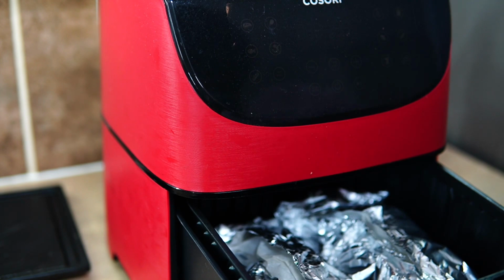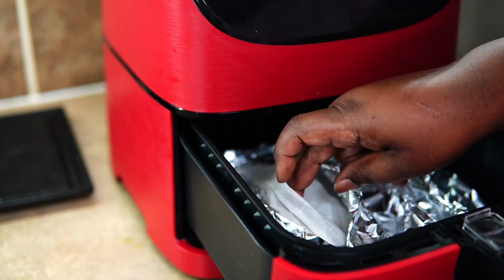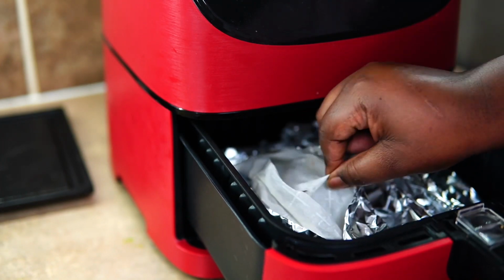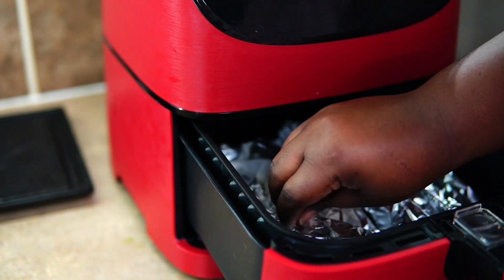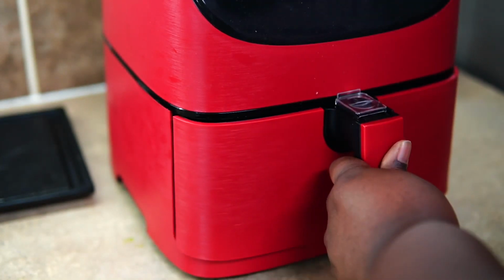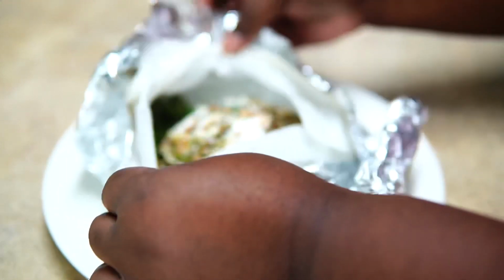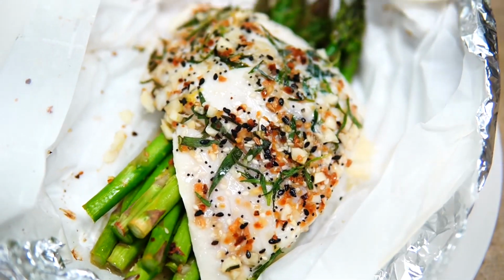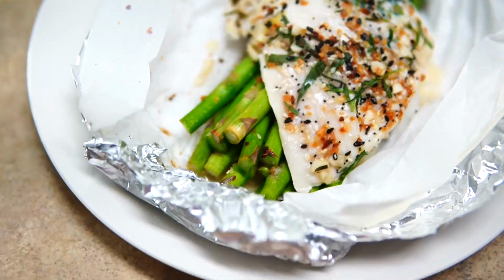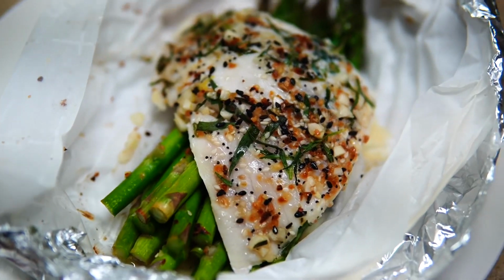I checked it. I took a little peek. And I realized that my asparagus was still a tad underdone, even though I'm fine with that, but I still wanted it to cook some more. So I put it in for another 8 minutes. Y'all know you put anything in the air fryer for 8 minutes and it's cooked, but in this situation, it's different. So in total, it was 370 for 20 minutes. Every air fryer is different, so just make sure you keep an eye on it.